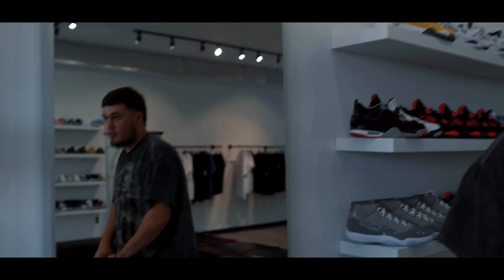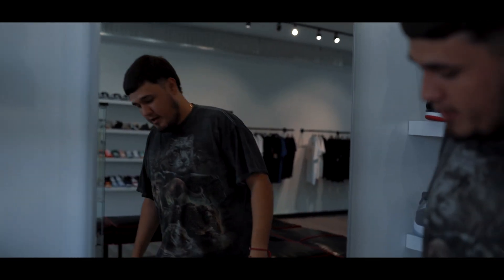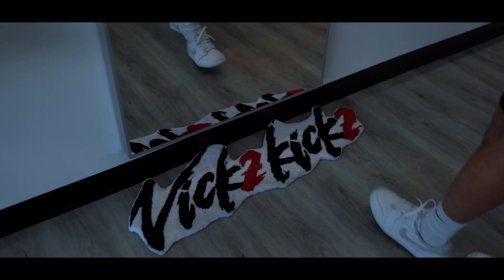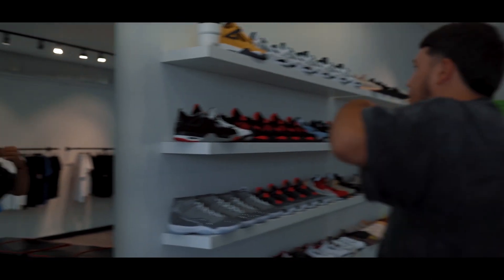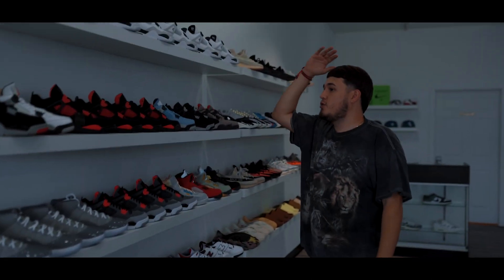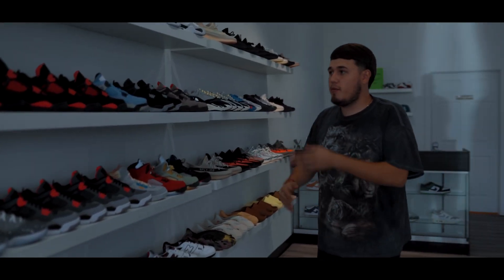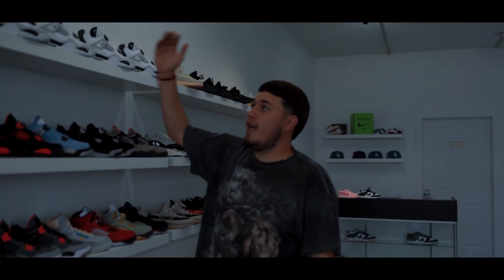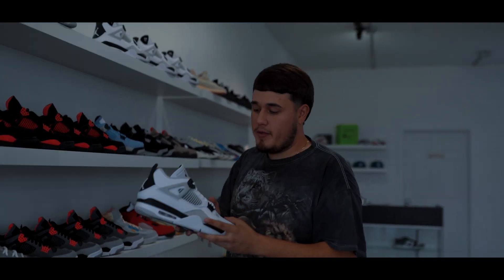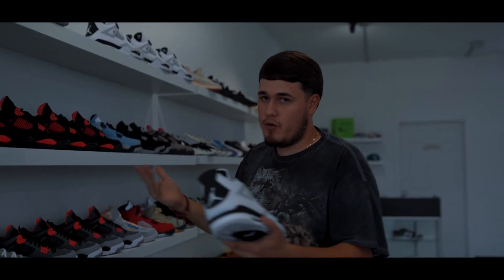We got a custom Vicks Kicks rug — when you try on your shoes you can step on the rug so you won't get the shoe dirty. We've got a nice full mirror so you can take a look at your fit. Now going to the third shelf — we got Jordan 4s, Jordan 6s, a little bit of retros of everything. We got Lightnings, we got Military 4s — a kind of recent drop, nice shoe that goes with everything.